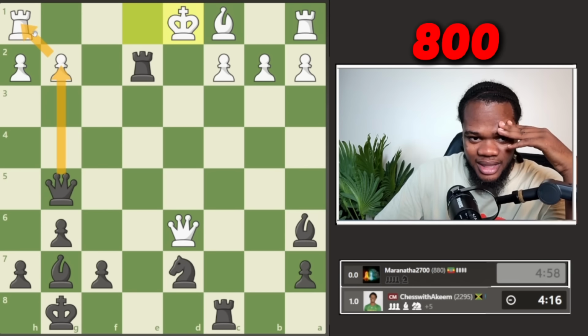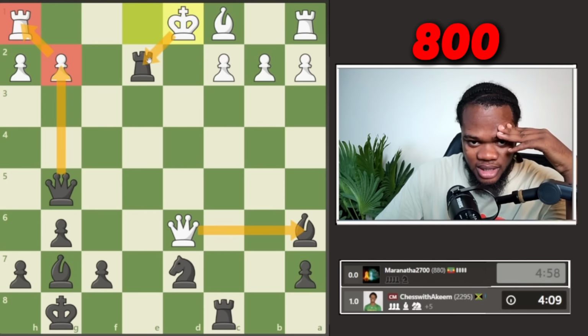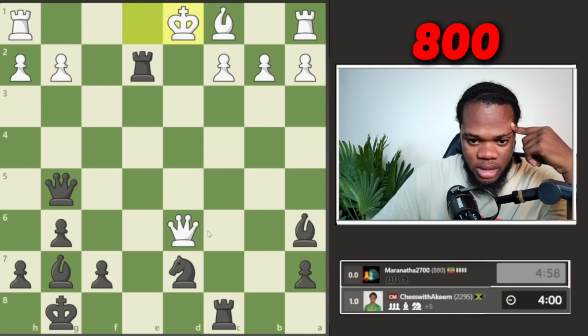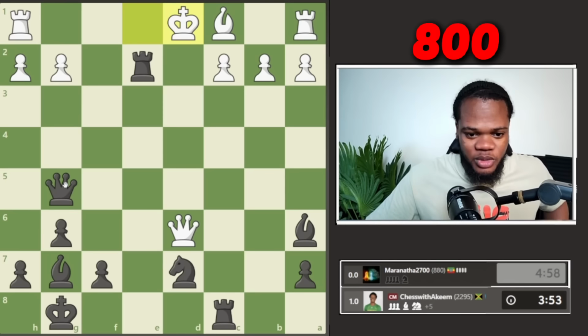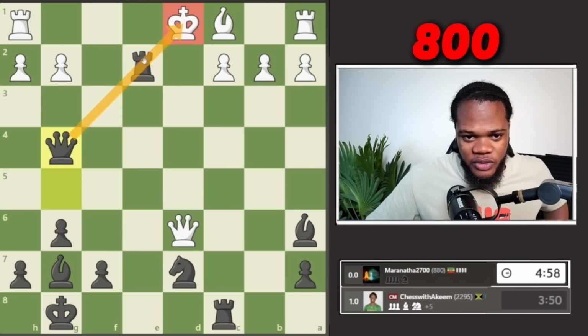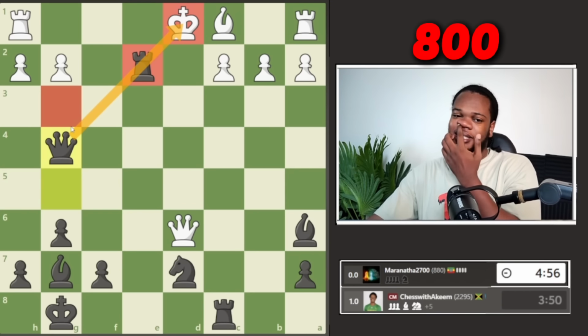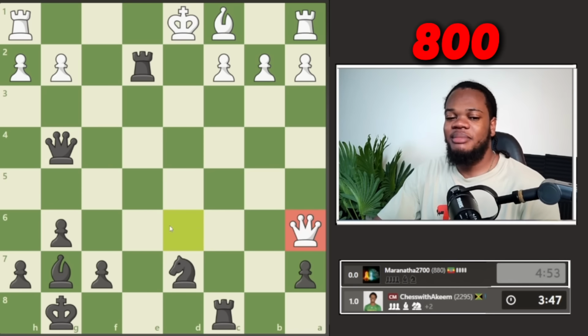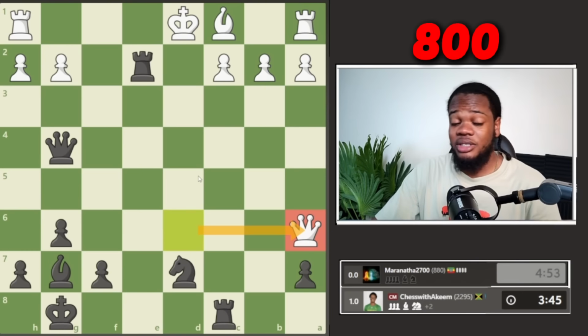So if I take the unprotected rook, he's going to take. And then if I take his rook, he's going to take here. Interesting. Okay. The best thing to do here is actually to play queen to g4. Queen to g4 puts the queen on the same line as the king. Once the queen is on the same line as the king, I was about to say my bishop is untouchable, but he just touched my bishop.